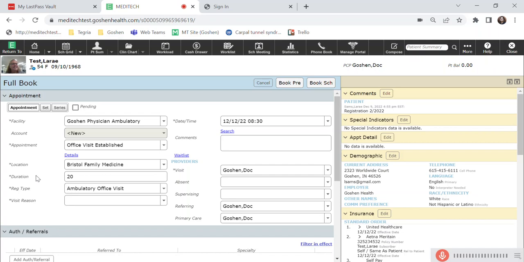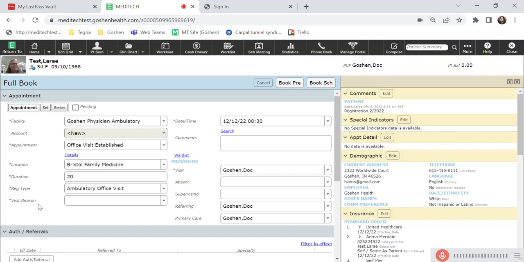To obtain appropriate durations, we did contact the offices and had the managers review with the providers what the providers would like in this situation. As we move on down, it automatically pulls in registration type and then reason for visit. If this is a procedure, I would have chosen procedure up above and then I could have typed in the reason for visit down below.